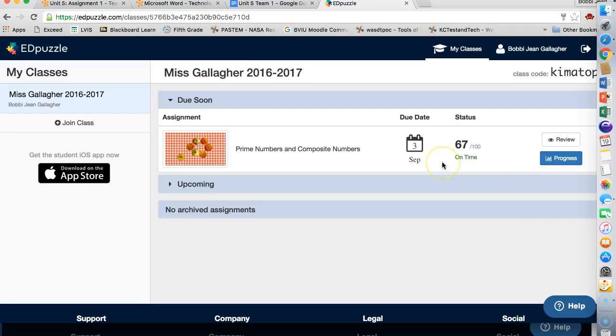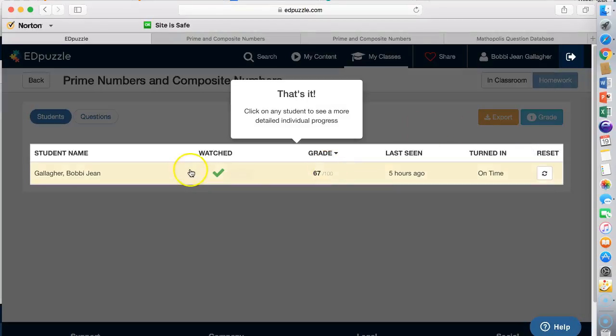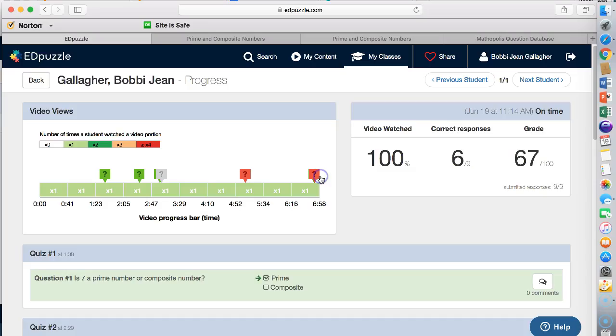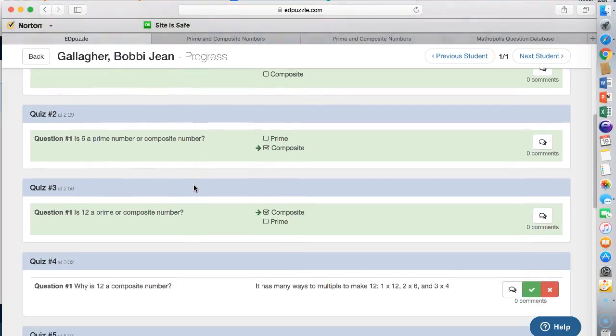So now I'm going to switch screens and go to the teacher side for you to see what it looks like once a student does complete an assignment. So now I'm back on the teacher dashboard side, and you can see here that it lets me know with an alert that somebody has joined the class, and I can check their progress on the video. So I'm going to go ahead and click that. And you can see that it actually has my name as I joined for a student. I watched the video 100%. I got a 67 on that test. If I click into that, I can see exactly what questions were missed.